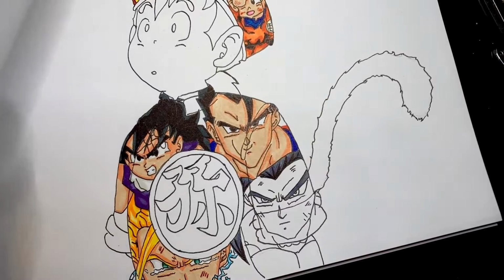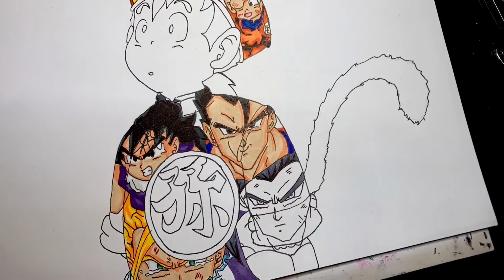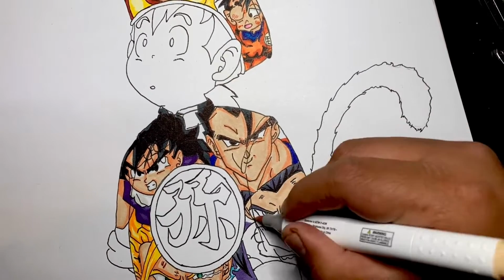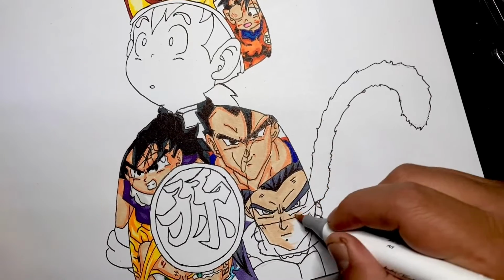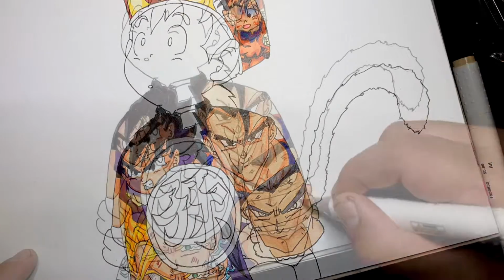If you haven't seen Dragon Ball Super: Superhero, spoiler alert, this is the new form of Gohan. So, fair warning, if you haven't seen it, I highly recommend you watch it. I believe it's going to come out on Blu-ray soon, hopefully.